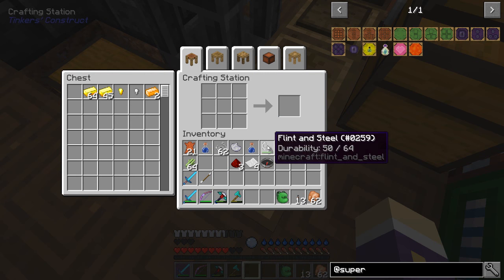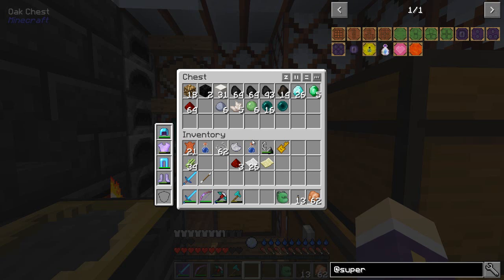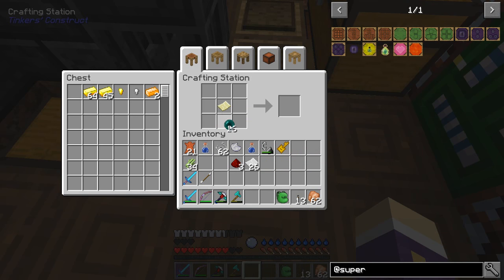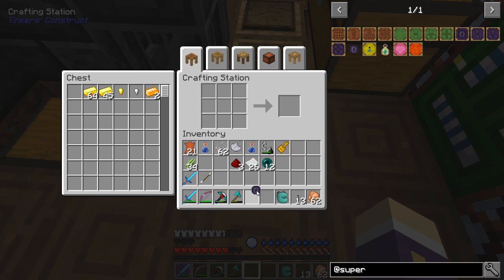And then we do need some more paper, so let's get some more paper and put that to make a map. Is it just that, or is it all the way around? It's all the way around for a map, isn't it? Yeah, an empty map. Okay, and then we needed some ender pearls to make that map into the special locator beacon. Okay, destination marker, boom.